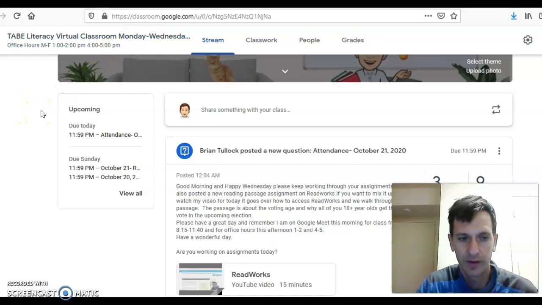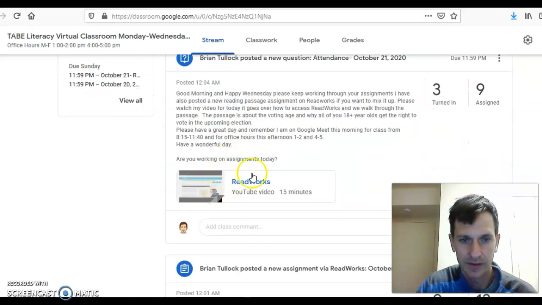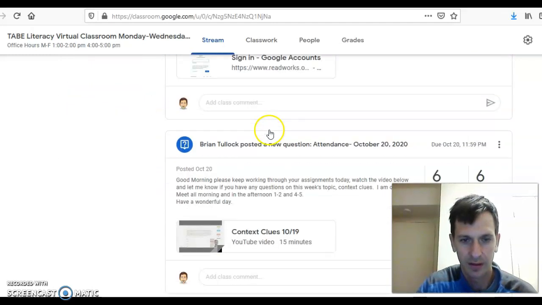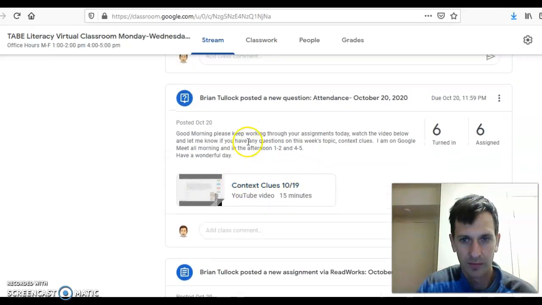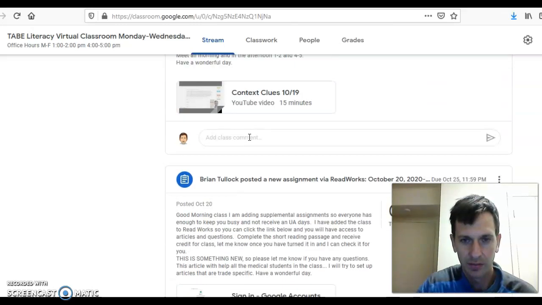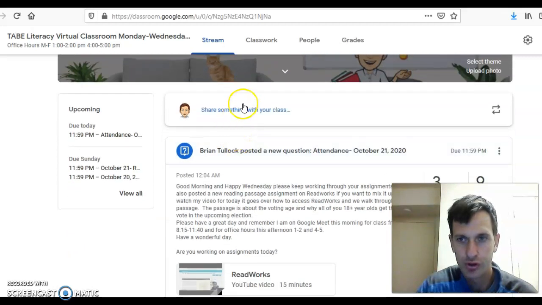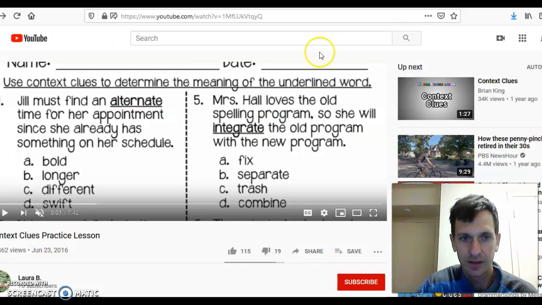What we're going to do today is keep working through context clues. We're going to go through a video today discussing and just work through some examples. I hope everyone watched the video yesterday and got logged in. We went over some IXL questions on the worksheet, and maybe today we'll go through this video and then a few questions on Kahoot, so everyone's on the same page. Let's jump right into this.